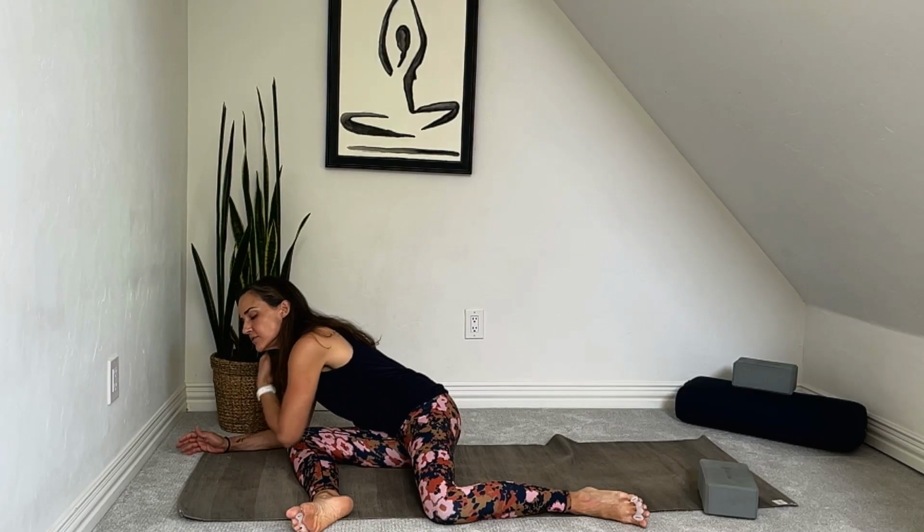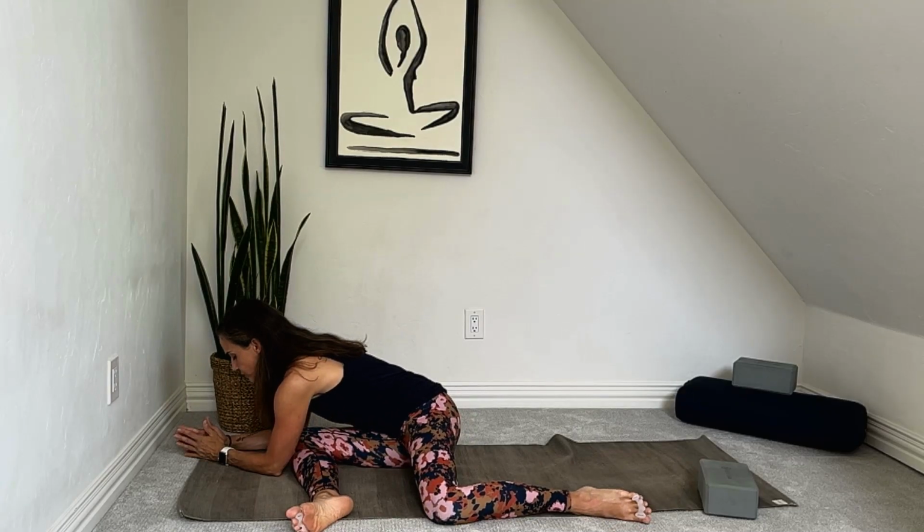Let's find a pigeon variation. We just have a really loose posture with the legs as we hinge and fold.